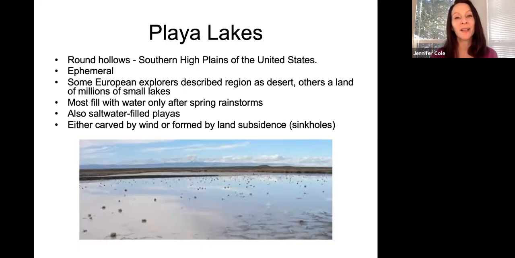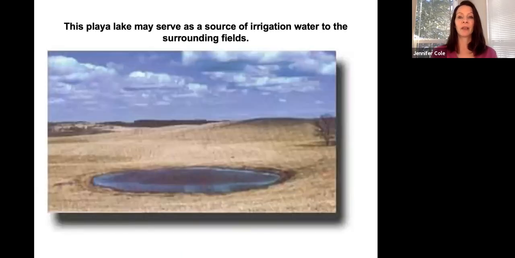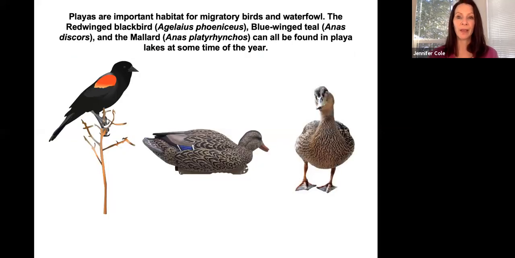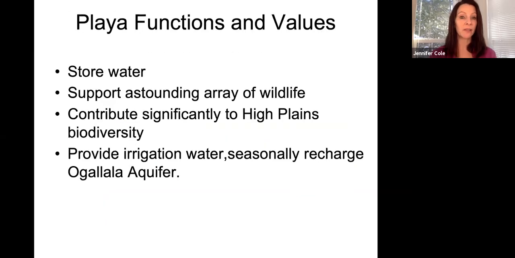If you're talking about energy, we always call the high plains the Saudi Arabia of wind energy. It could be that strong, consistent wind direction has excavated, you have this sort of swirling motion like potholes in a river that could have caused them. Here's a picture, and we've drained a lot of these for agriculture because it is a more dry region, or fill them in for agriculture. And that's not so cool, because as with the prairie potholes, these are really important habitats for all sorts of migratory birds and waterfowl, such as the red-winged blackbird, the teal, and the mallard duck. They're all found in these playa lakes.